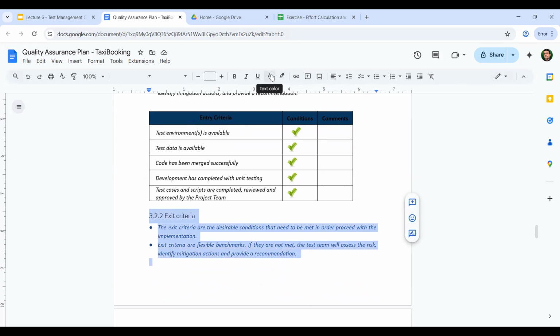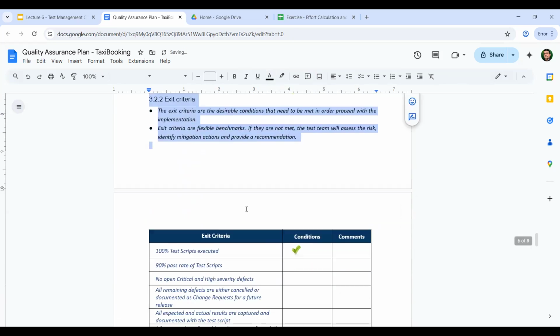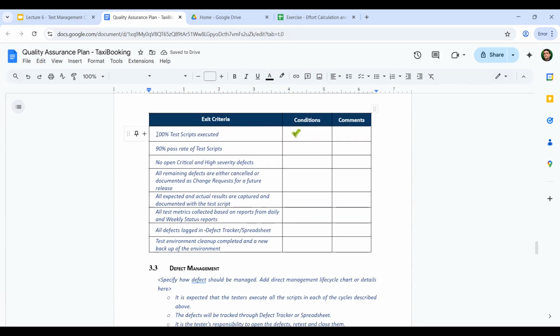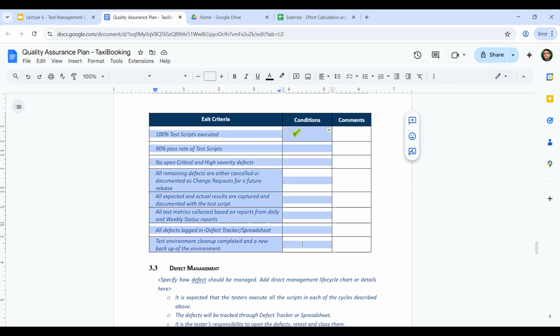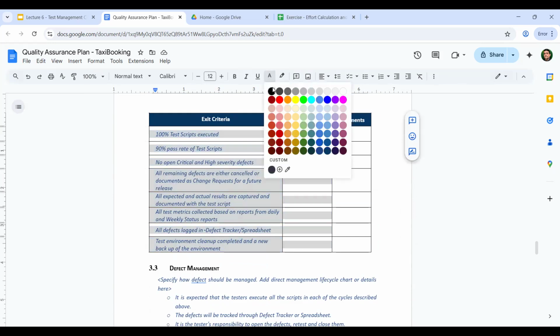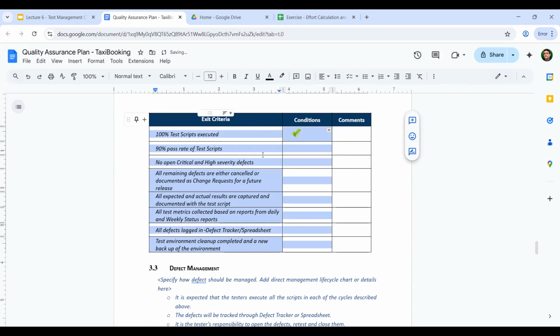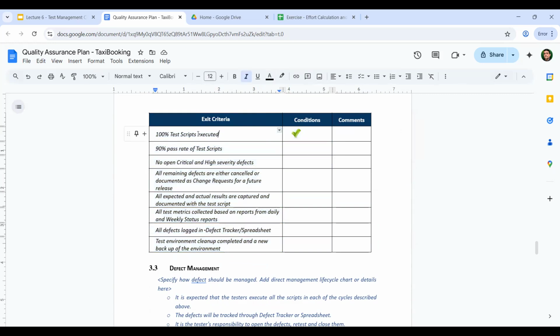Okay. So then it comes to the exit criteria. That's also very essential. Exit criteria will define how we are going to stop your testing, because you just can't stop the testing based on your wish. So it has been clearly mentioned and agreed, right? So first thing is all the test case scripts or test cases have to be executed. This is industry standard. If it is not 100%, ideally we should not stop testing until it comes to 100%.